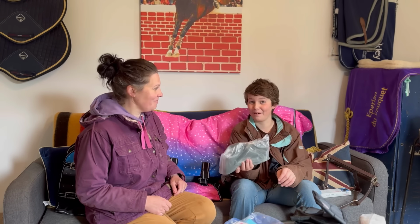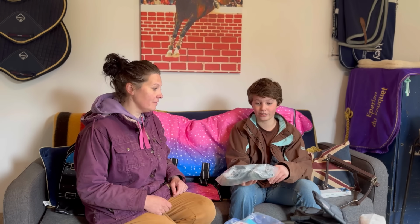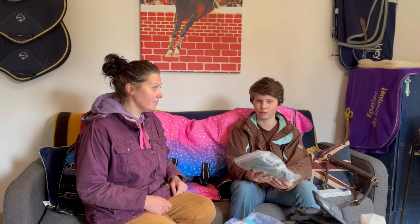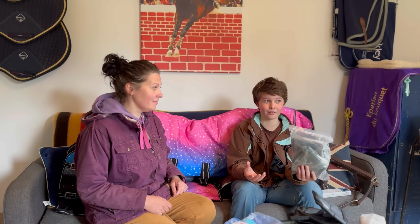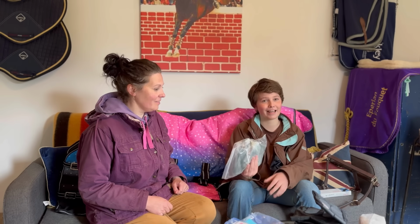What do you have here? I'm so happy with these. Now, this is not something I would ever normally be happy for, because it's to do with machines, but the little tractor needed new tyres, and I used the little tractor for feeds, to take the feeds down. It's Mills on Wheels. And the little tractor broke in summer. We were going down the woods and it rolled over something and the wheel just went pop. And it was like the end. I was like, oh no, I'm going to have to start carrying them down. And that's like 12 feeds a day. So that makes 24 feeds a day. And that is exercise for the arms. But I'm very happy with these.